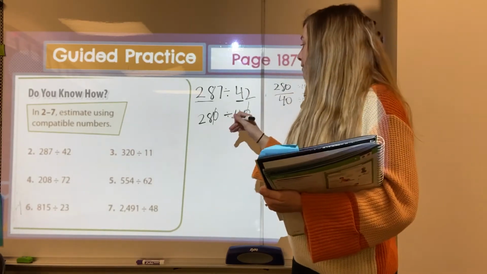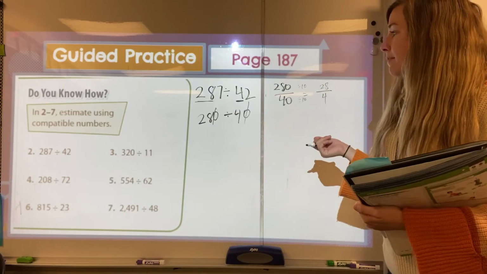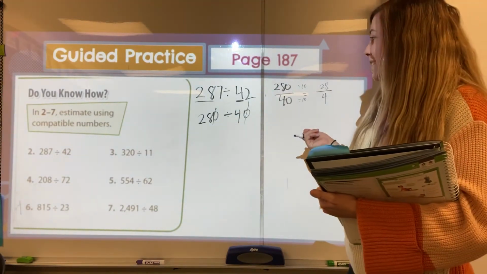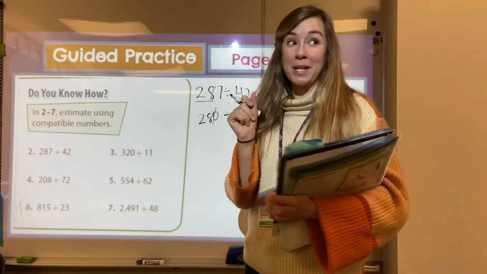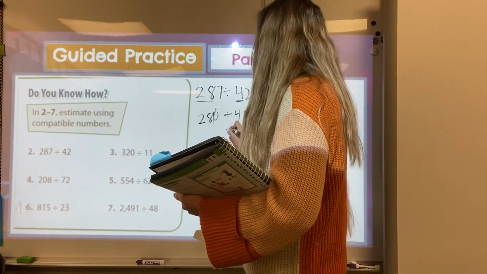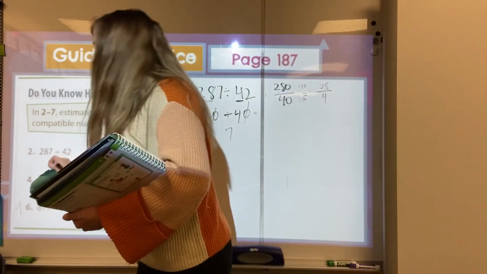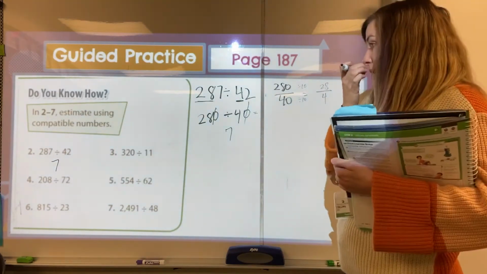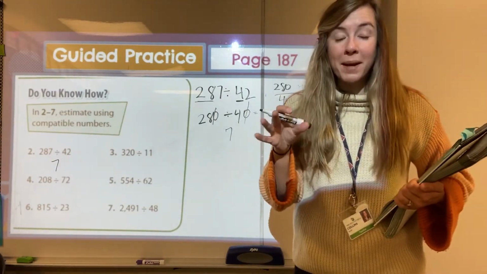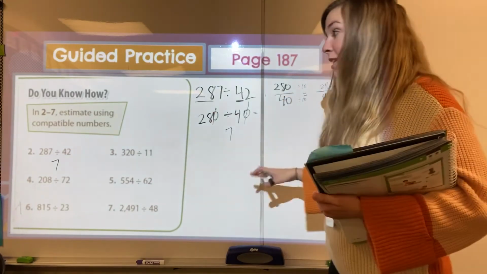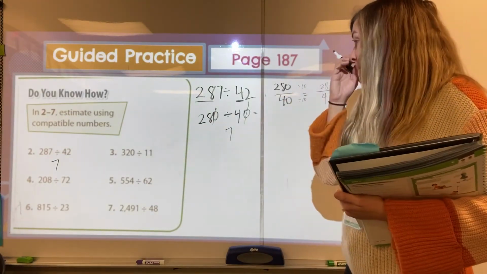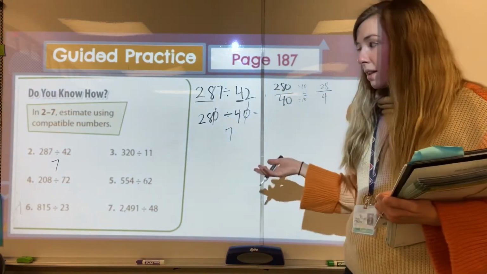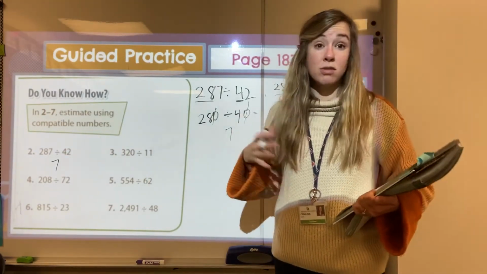And so what we have here, if I think, okay, well, 28 divided by 4 is, why can't I think 8, right? No, 7. Practice your facts, kids. So we are going to get 7 for our estimated answer there. And if I'm looking at what the book says, 7. Okay, and again, these can be a little bit different. Just because I estimated this way, you might have done it a little bit differently and gotten an answer a tiny bit different, and that's okay.